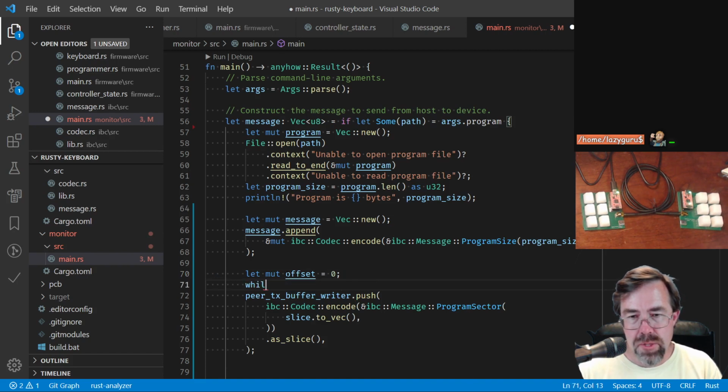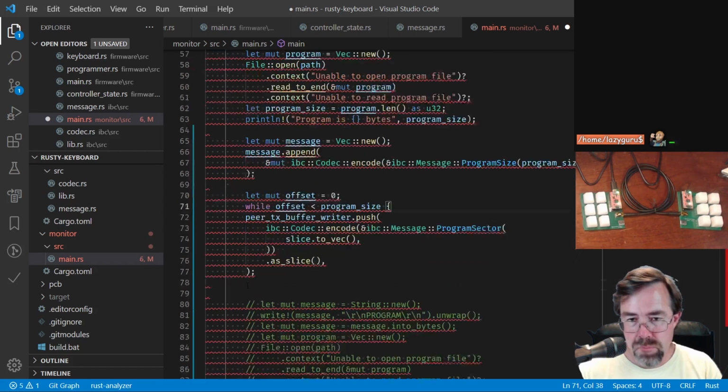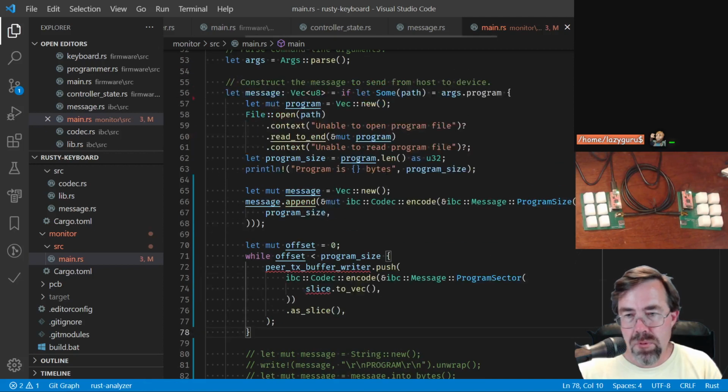And then what? While offset is less than program size? We're going to form a program sector out of part of the program, right? So it's again going to be message append.